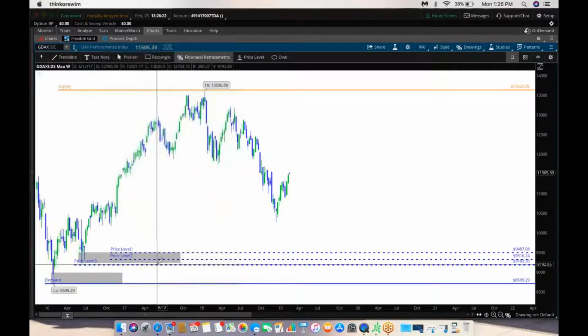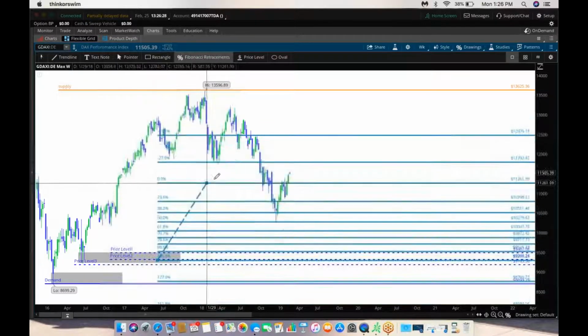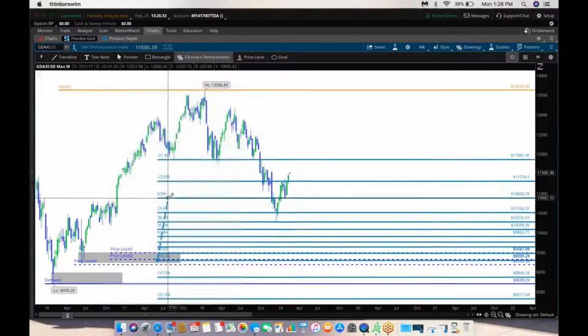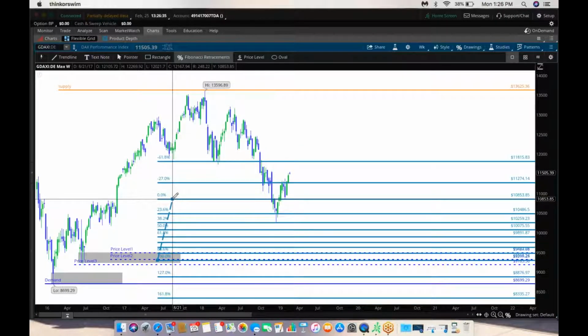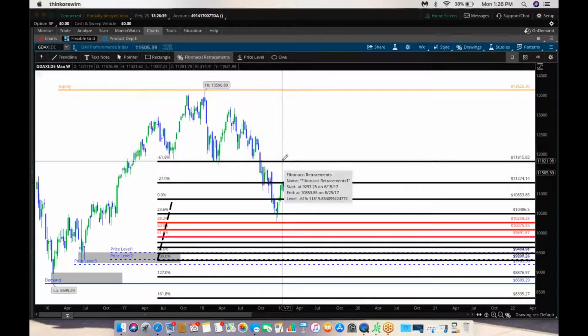So if I'm placing my fibs here in the middle of the zone, I can just take this to the next structure level, and then it can show me where my take profits could possibly be.